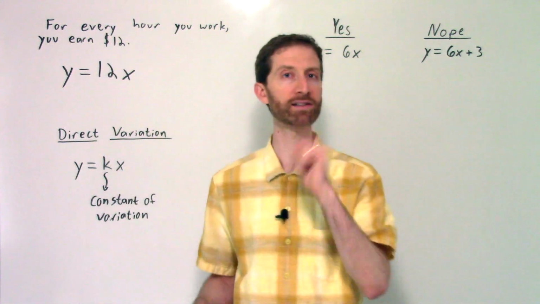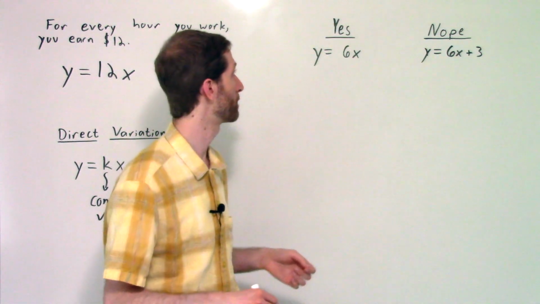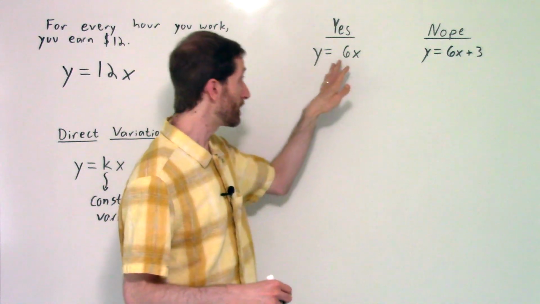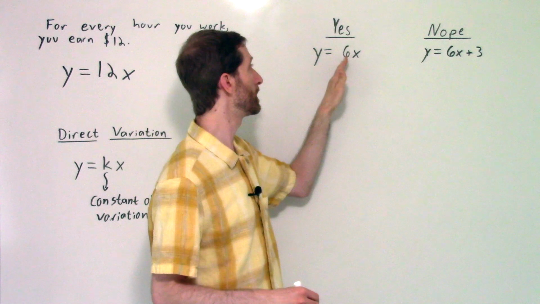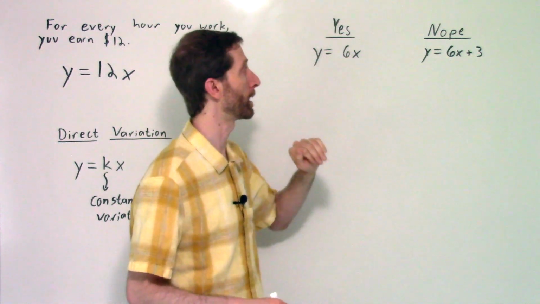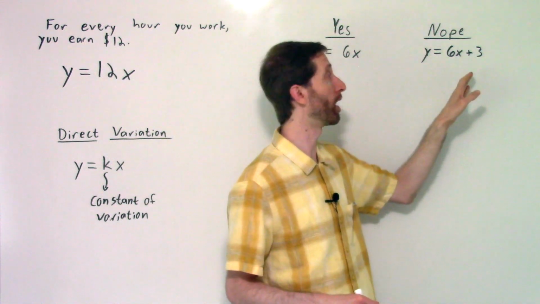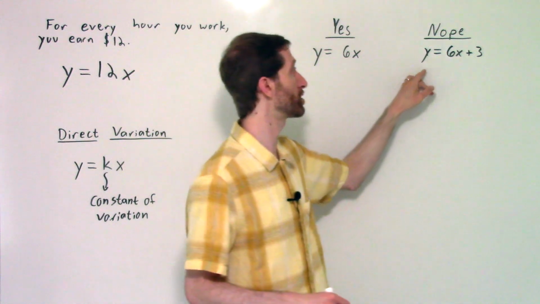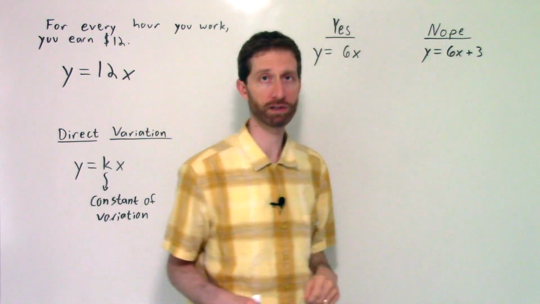But remember this, X gets bigger, Y gets bigger. X gets smaller, Y gets smaller. I want to point out one other little comparison here. This is considered direct variation. Any number that goes in for X, immediately we multiply by 6, and that affects Y. Here, even though we're multiplying 6 by X, there's a plus 3 there as well. This makes it technically not direct variation because Y doesn't change only because of X's change in 6. There's also the plus 3 there.